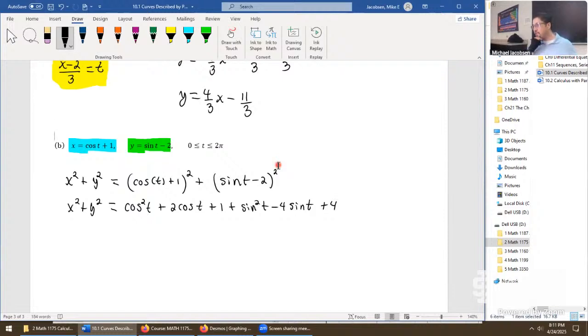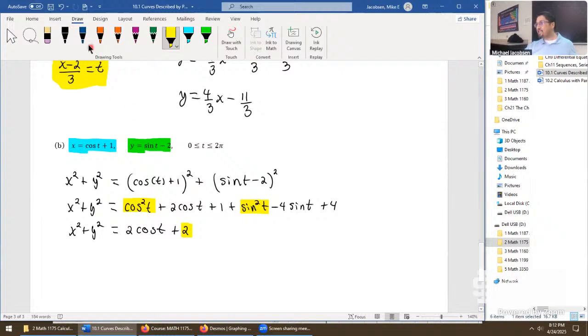Well, we've got some stuff here. We can separate out a cosine t, but one thing you might have noticed already is that oftentimes, if you see a cosine squared and a sine squared, the very first thing you want to do is combine those to get your plus 1. So this is x squared plus y squared equals, I'm going to skip to 2 cosine t. Then it's plus 1, but the highlighted part is also plus 1. So I'm just going to go to plus 2 on that one. Does that make sense to folks on getting from the 1 to the 2?